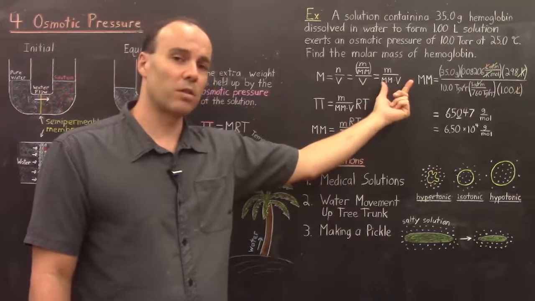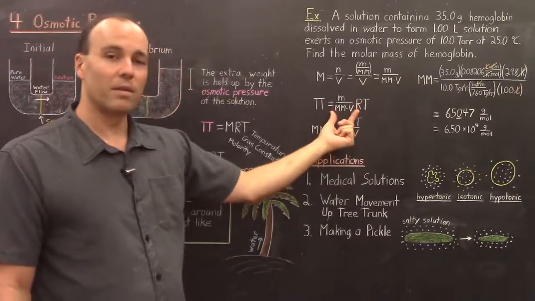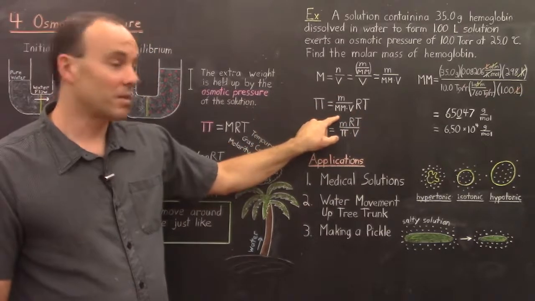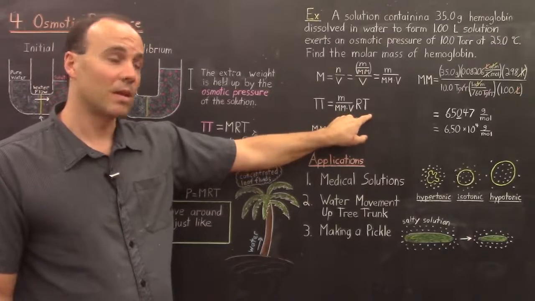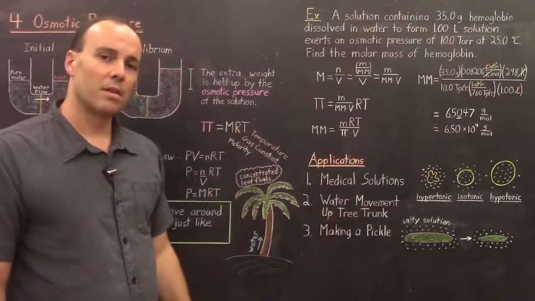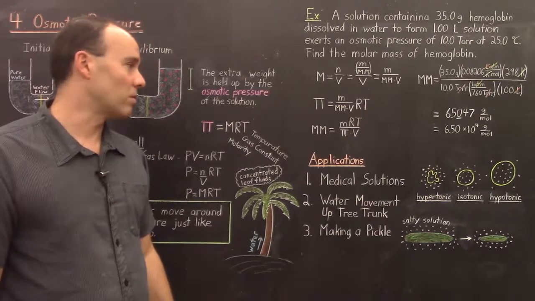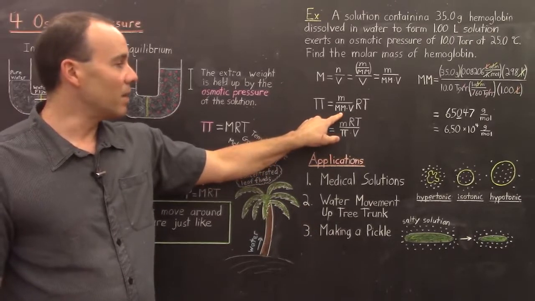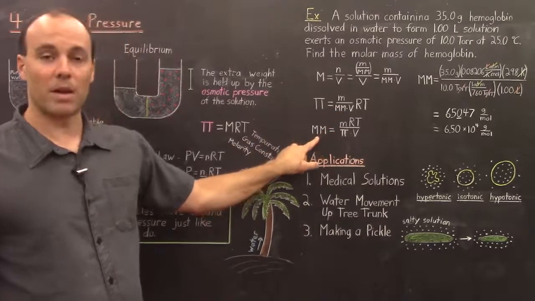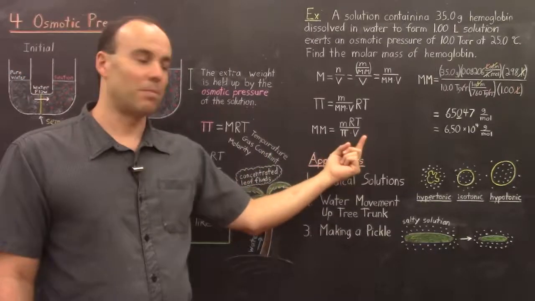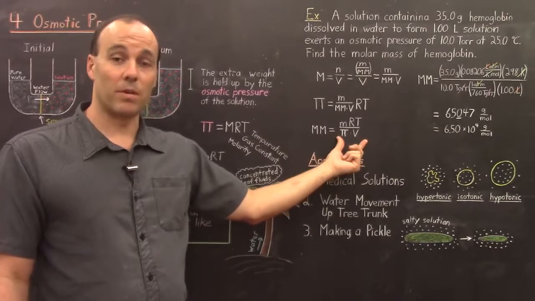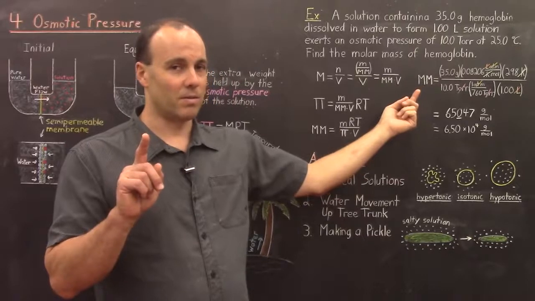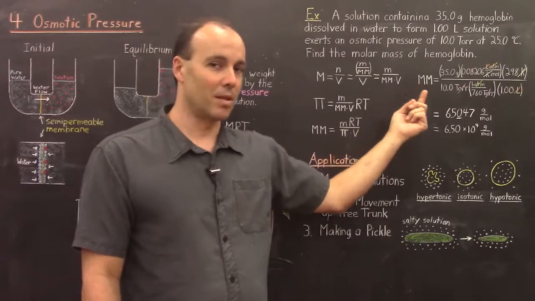And so if you take this expression for the molarity and you plug it in for the osmotic pressure, you see the osmotic pressure equals m over the molar mass and the volume, times R times T. Here, if you look at this expression for the osmotic pressure, we know what everything is except for the molar mass. If we rearrange this equation and solve for the molar mass, we can then calculate it pretty easily because we know all of the variables on the right. Doing that, we have to be careful of our units too. So let's be careful of our units and let's see how it goes.